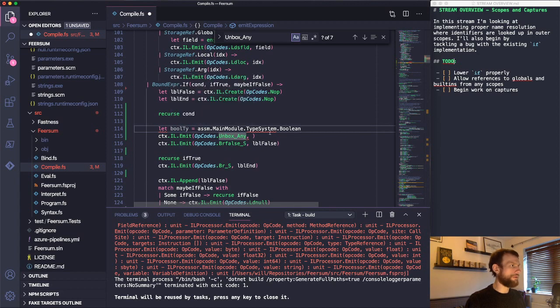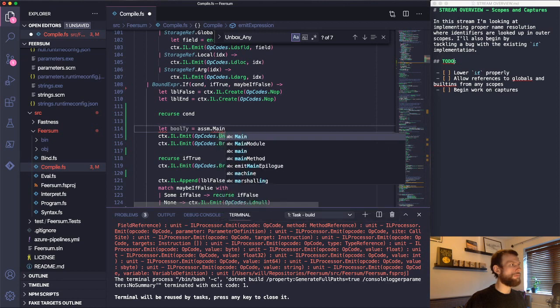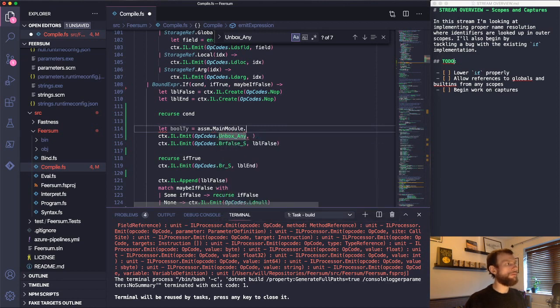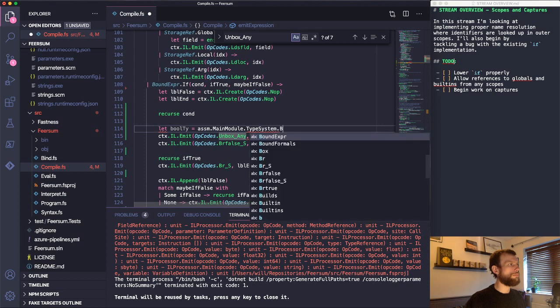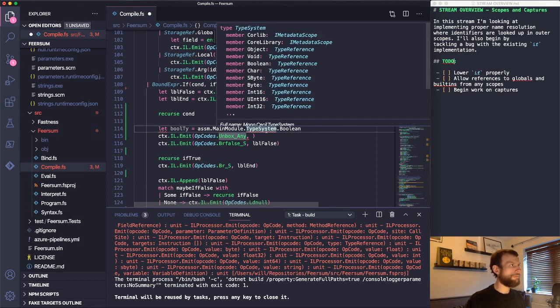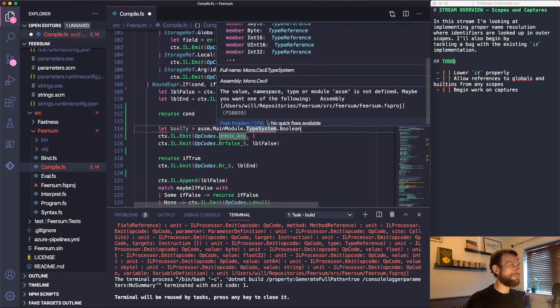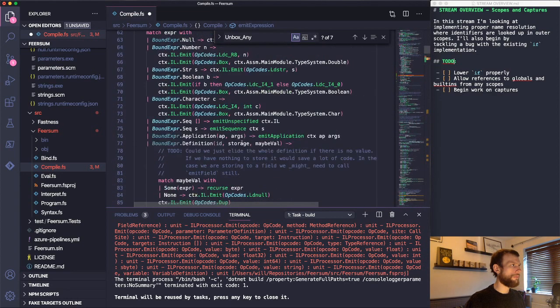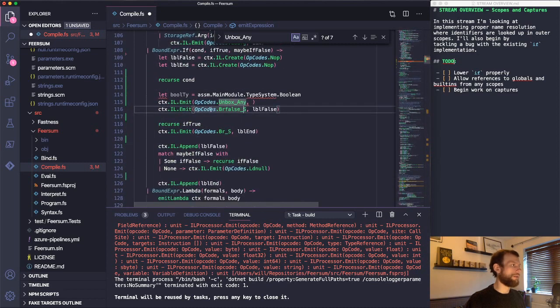Boolean type is an object because oh yes, of course.